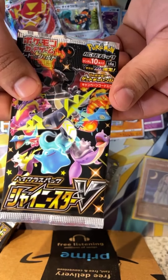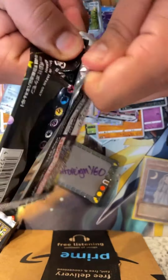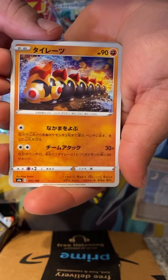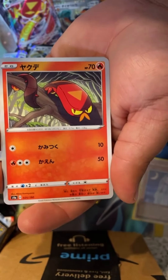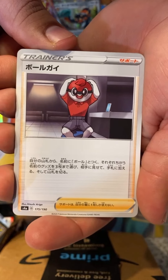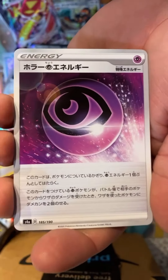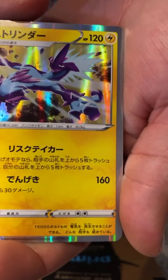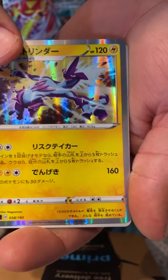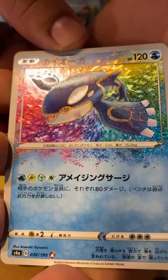Last pack — is there a Charizard in here? I sure hope so, let's find out. What the heck is that? Another Meowth. Nice mascot. Psychic energy. I forget this Pokémon's name but I have this in my team in Sword — that feels pretty good. Oh nice, we got a little rainbow splatter Kyogre, that's sick! Sapphire was my favorite version from those.